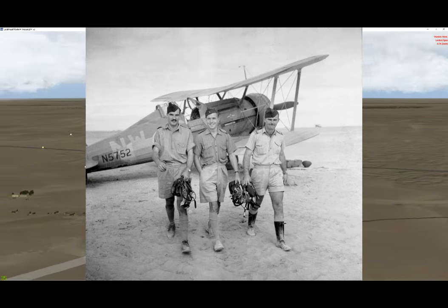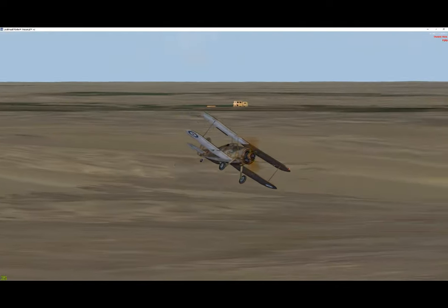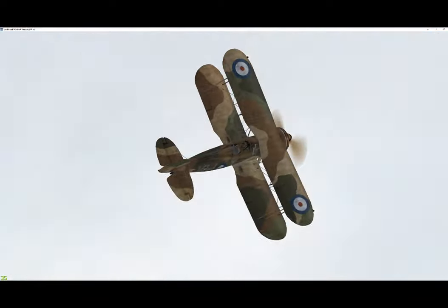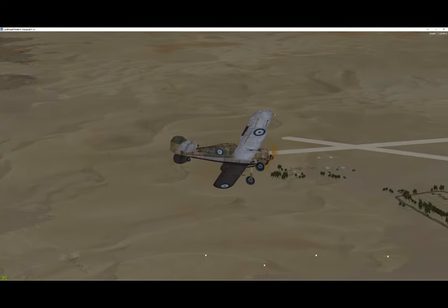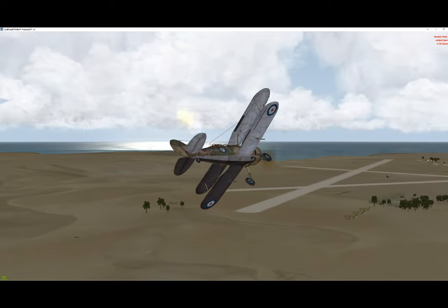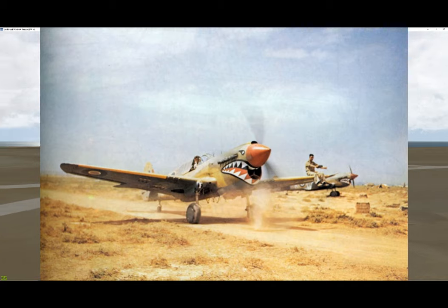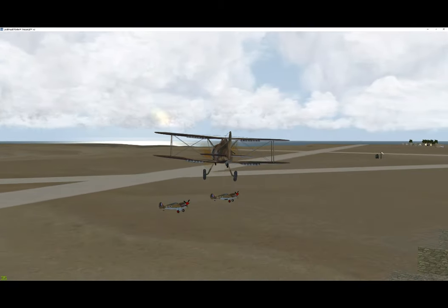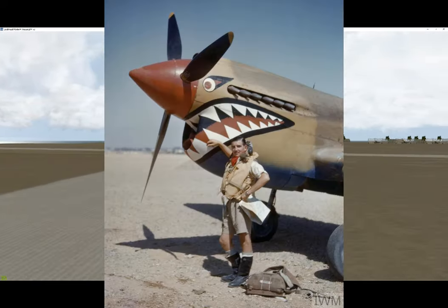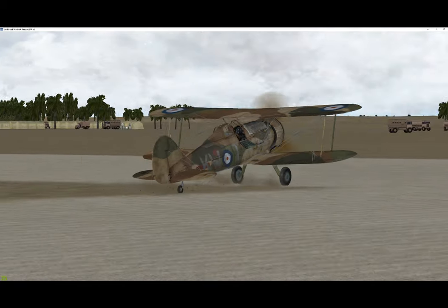When fighting commenced in North Africa in June 1940, the Royal Air Force's Air Headquarters Egypt immediately mounted bombing missions against Italian targets in Libya and helped repel the Italian offensive into Egypt. The RAF was initially under strength and equipped with the obsolete Gladiator and Blenheim aircraft until modern aircraft began to arrive in Egypt. In 1941, as Greece came under attack from Germany, units were diverted to Greece and, in Libya, German air and ground forces pushed the weakened British back. This was the beginning of the Africa Corps offensive under Lieutenant General Erwin Rommel.